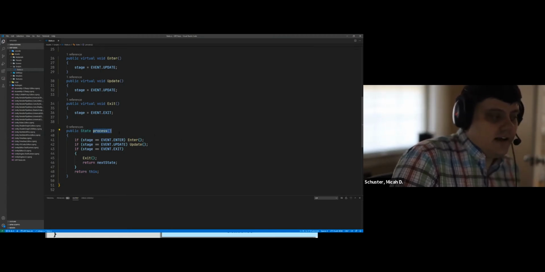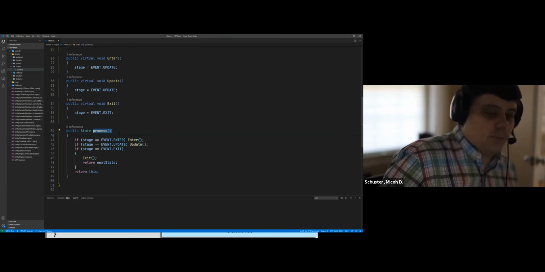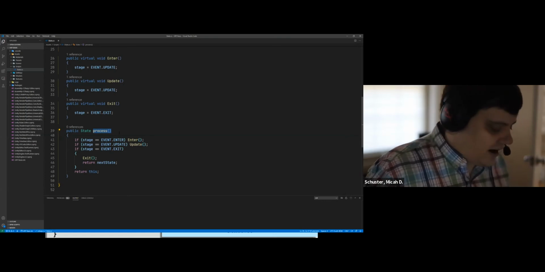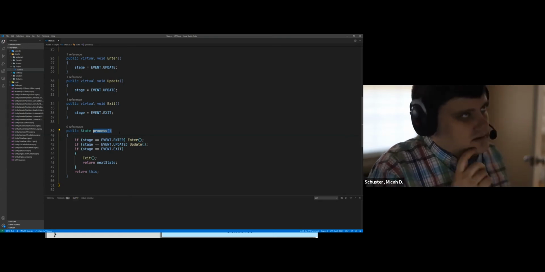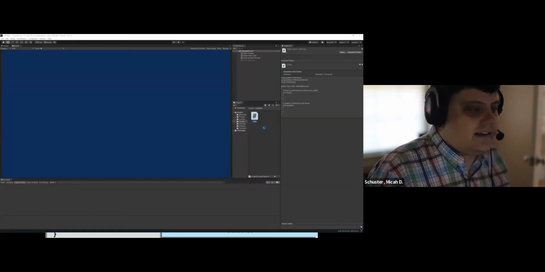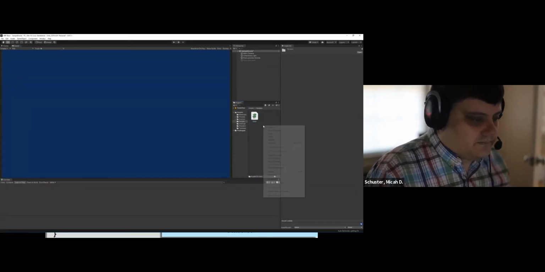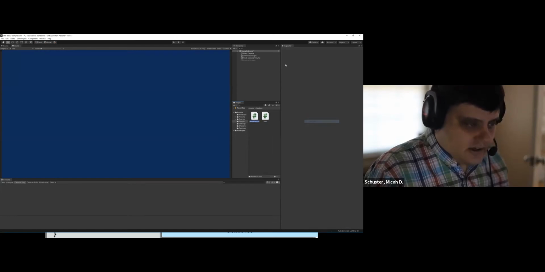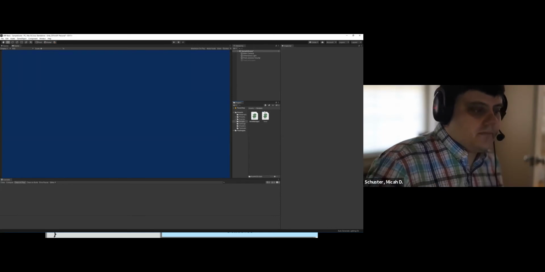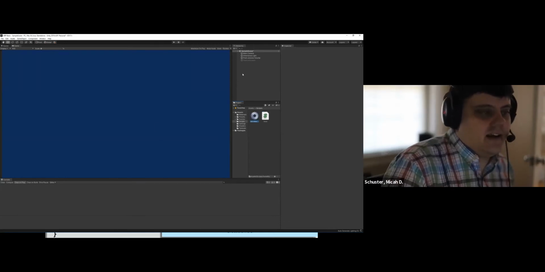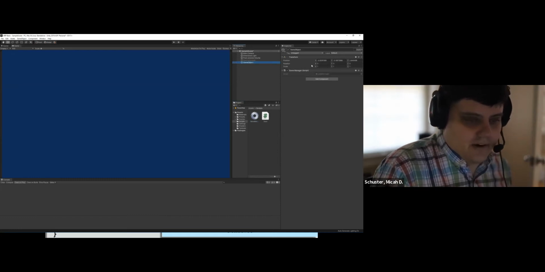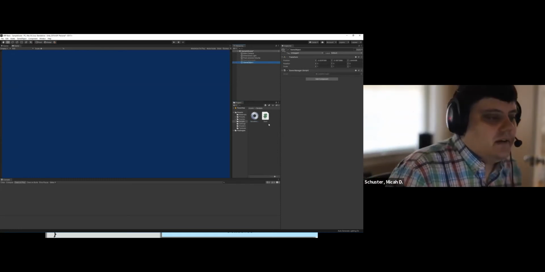This will be called, for our particular case, process will be called in our game manager. We can actually do that right now. We actually need one of our concrete states first, but I can sort of outline it here for you. So I'm going to create a new script. I'll create a new C# script, and I'm going to call this one Game Manager. So it's our standard Game Manager thing. I can create an empty and drag the Game Manager onto that. So we have our Game Manager script attached to some empty game object.